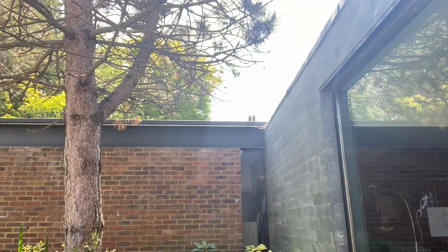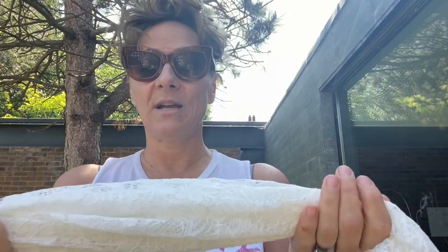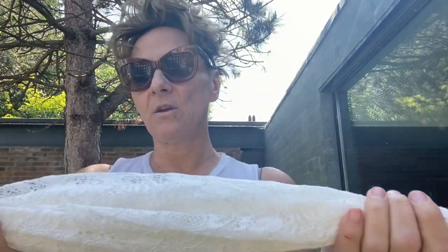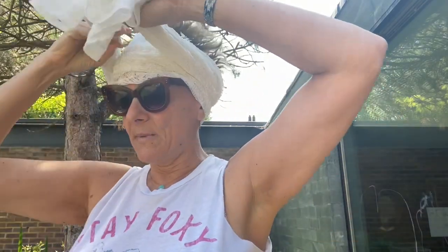Anyways, last thing, not really a tutorial, but just this crazy thing I came across in my sewing room. This is a really nice piece of lace that we found that we've been upcycling for lace masks, right? Now it's a pretty big piece, but I was just thinking how cool this would be as a turban. So if you did have some lace or any kind of pretty fabric that you could order on one of these websites, Spoonflower, any of these guys, you could make a really beautiful one, maybe for a bride or a wedding or some kind of fabulous event you're all gonna go to when lockdown is over.